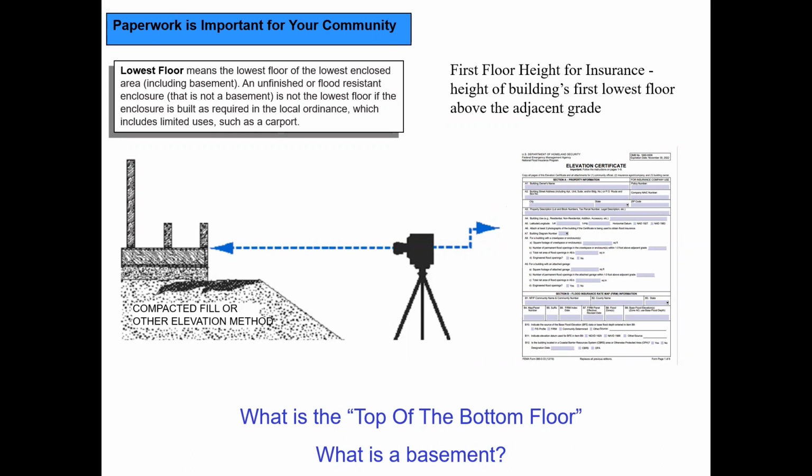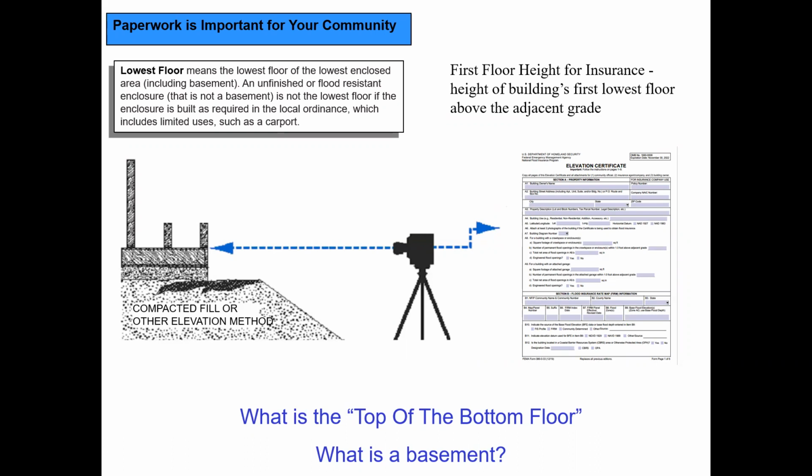So the lowest floor means the lowest floor of the lowest enclosed area that includes a basement, whether it's finished or unfinished. Same thing with a crawl space. The floor of the enclosure is the lowest floor, and that's for C2A. So we need to make sure that we are filling out that for the lowest floor.